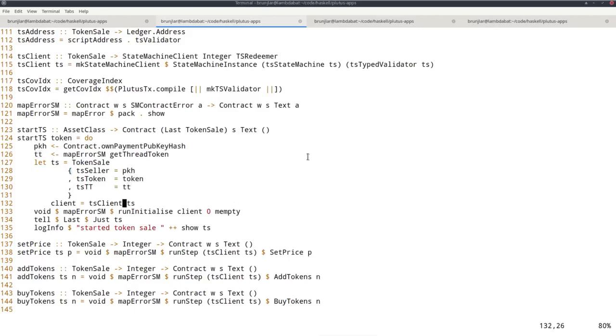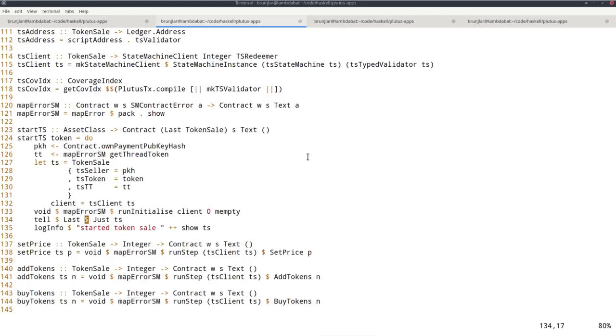And with that in place, I can call the tsClient function to define a state machine client, and I can call runInitialise with this client, and I have to give the initial state, which is of type integer and corresponds to the initial price, so that I just set to 0, and I must say how much value to put into this initial UTXO, and I just don't put anything in there. And again, I have to use mapError to convert the error messages to type text.